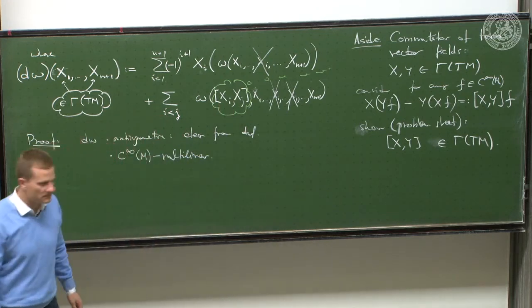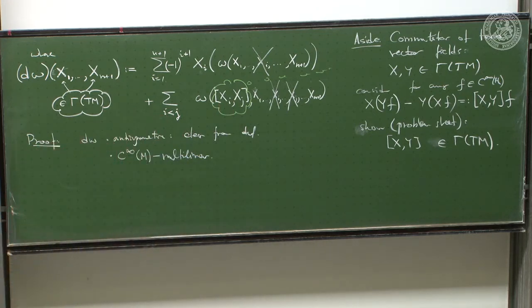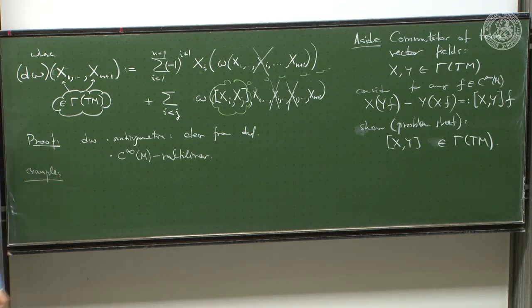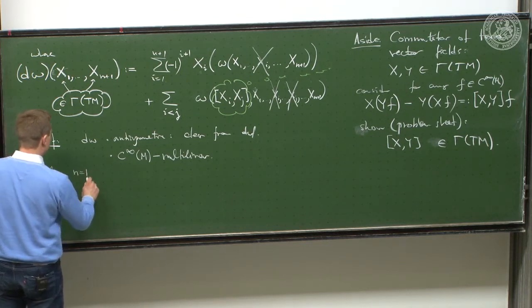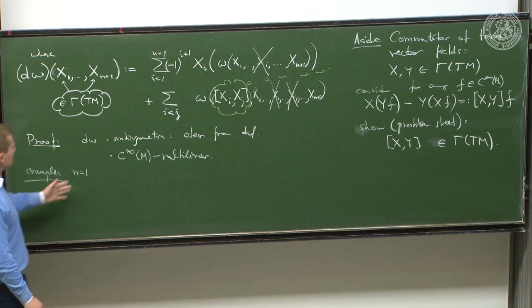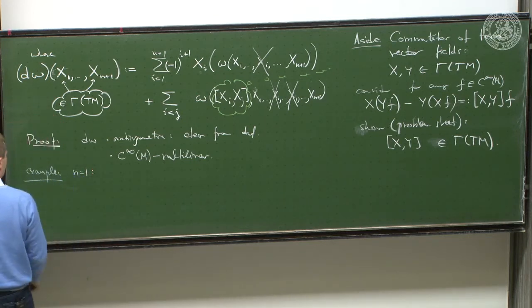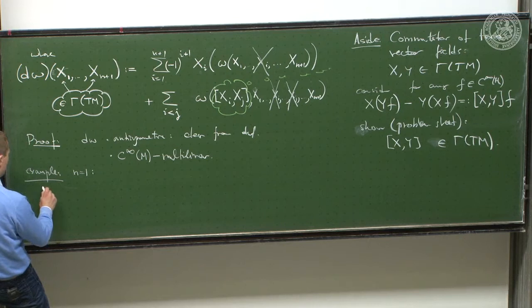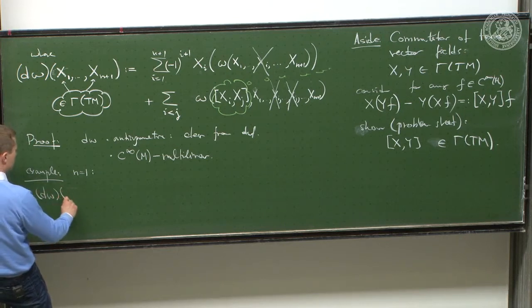And it's of course antisymmetric. The commutator [X, Y] is minus the vector field commutator [Y, X]. Okay, so let's have an example. I think one should have seen this once, or I should demonstrate it once. Let's consider the case n equals 1. So we take a 1 form and we calculate the exterior derivative. That means we look at d omega, and that is then a 2 form.